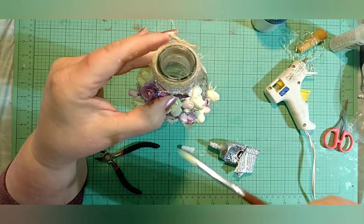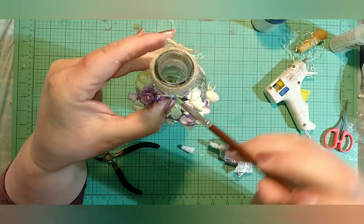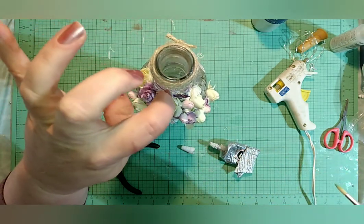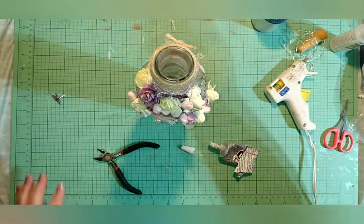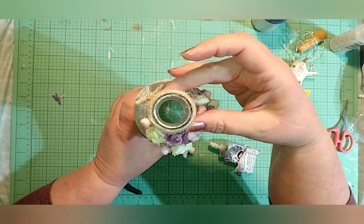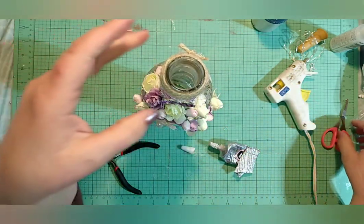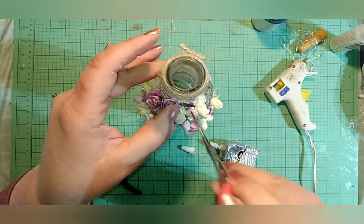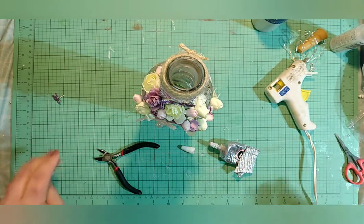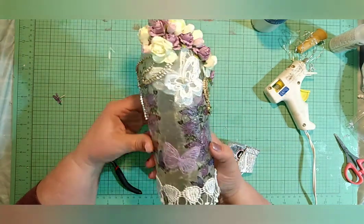So what I'm going to do is maybe try to brush some of that down under so it doesn't show so much, which I think will work. We want him to stick on there good, so we don't really want to take too much glue off, because he's going to need that glue to stay on there. Alright, that looks pretty. I like it.